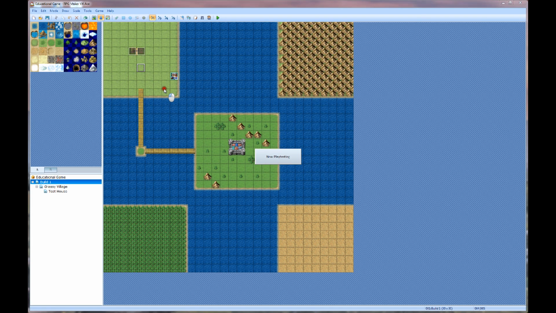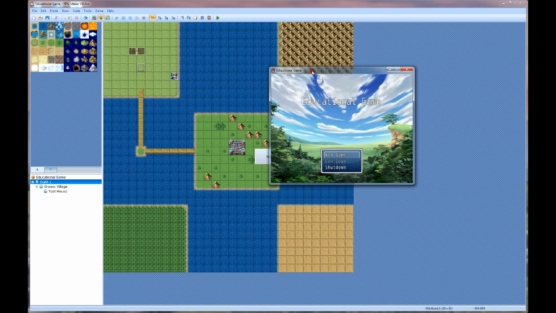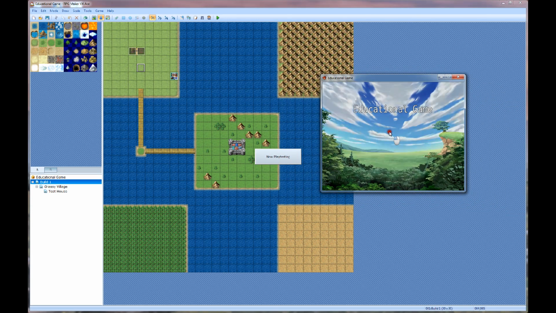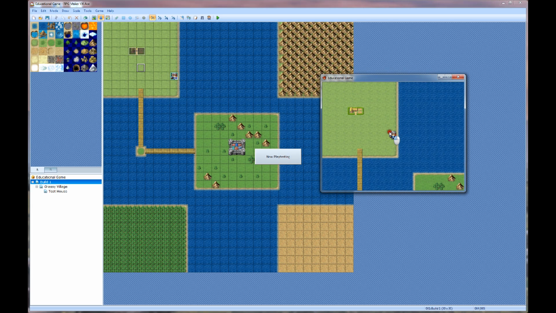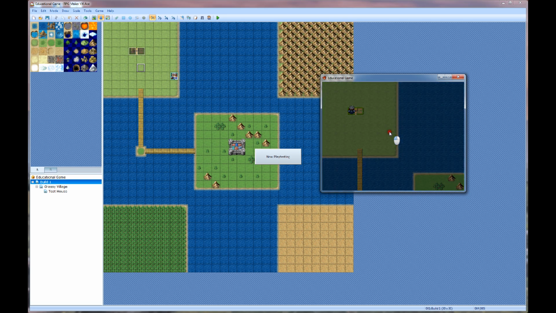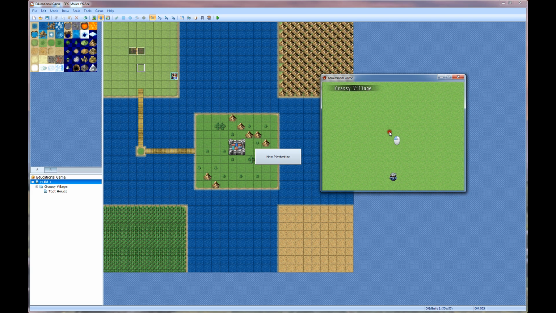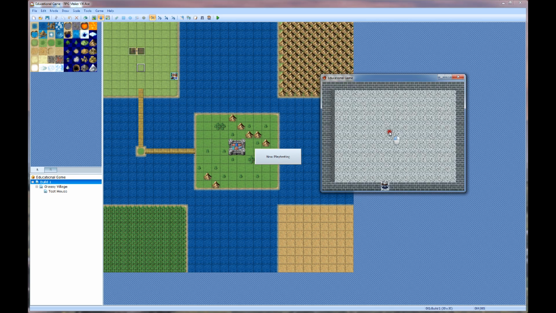So I'm going to play test the game. Here it is. And so here's my little character, and you may notice that I have a village here, and if I just dropped the village tile, you wouldn't be able to do anything. However, I've set up some transition events, so you get a sound effect, and it transitions to the grassy village, which essentially only has this test house, which again, I've set up a transition, so there you go. We are inside the test house.